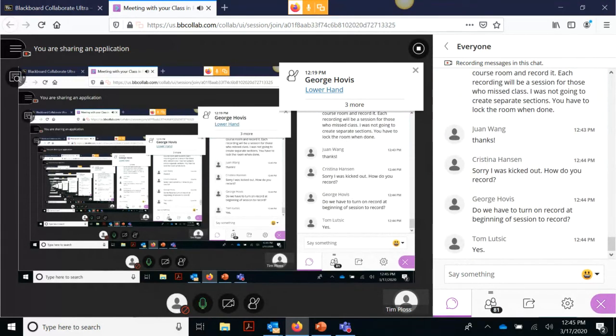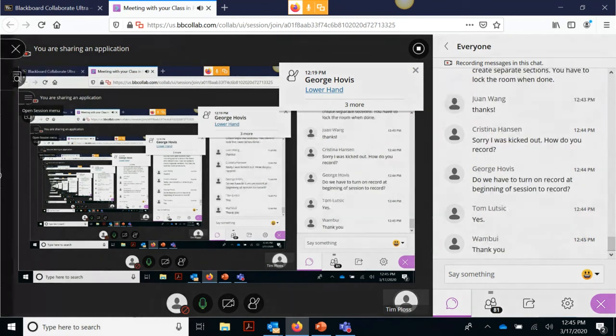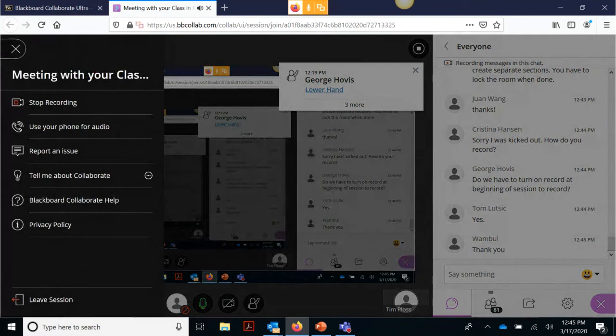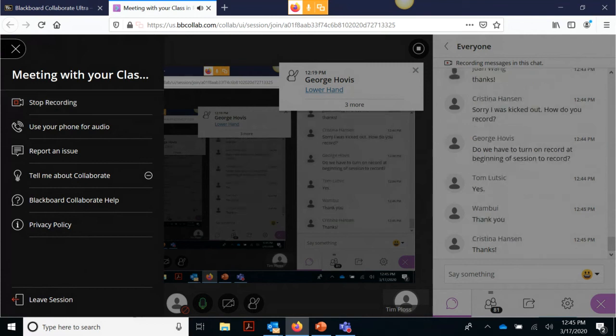Yes, so that's the next thing I'm getting to, which is recording. Whenever you want to record, that's in the top left-hand corner. Under the 3 lines at the top left-hand corner, when you click on that, it brings out a different menu. The top one, again, is only for moderators. Moderators only have the option to record. When I'm not recording, it says start recording. I am recording this right now, so it will say stop recording. I have to go in and hit start recording when I want to start recording, and then I can come back in here to say stop recording when I'm finished.